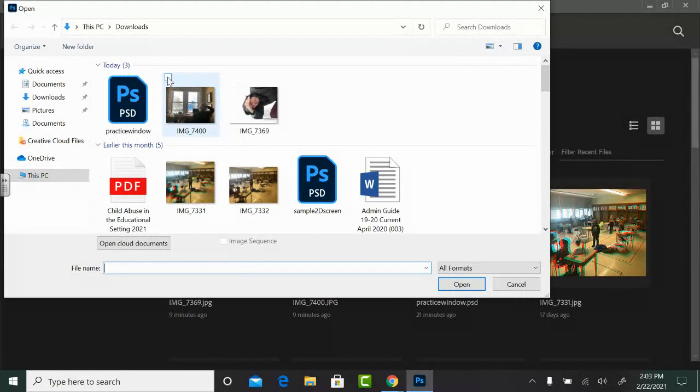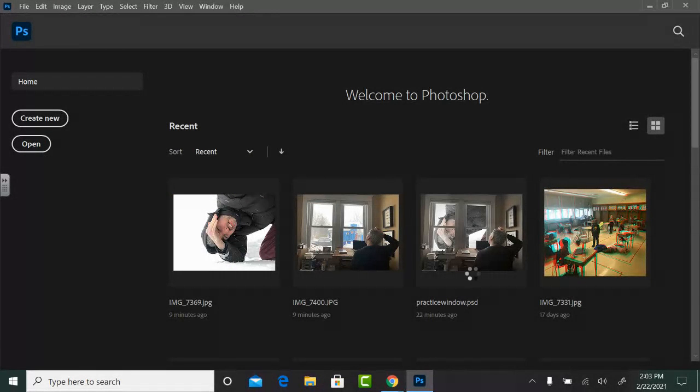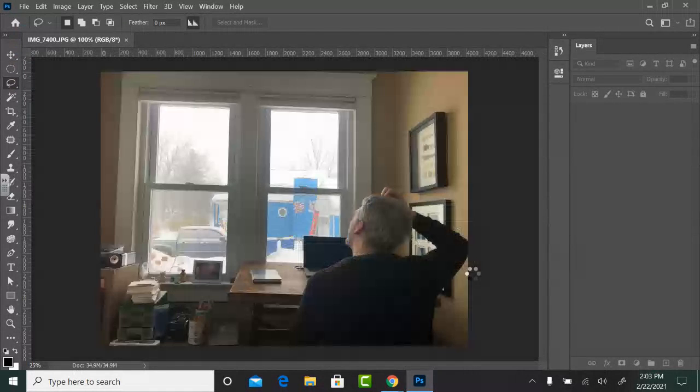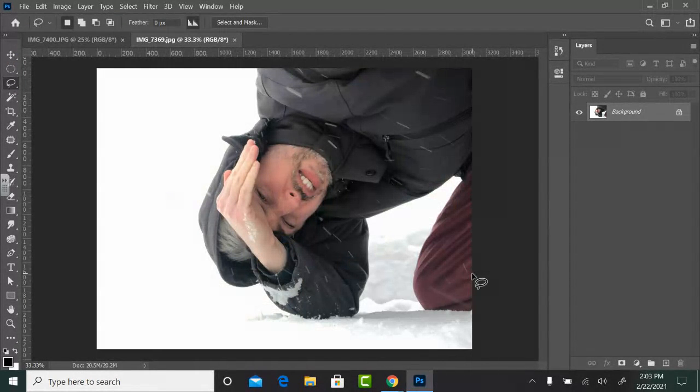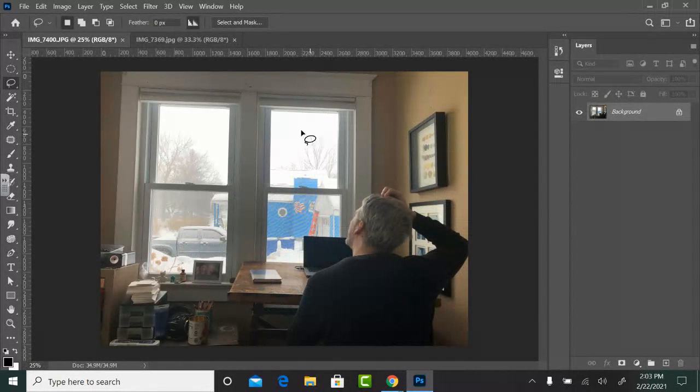So you only need to open up your window photo. So I can just click on it. This is my picture with a window. Or you can click the little checkbox up here, same thing. I'm going to actually open two photos at the same time. So I'm going to click once there so they have check marks. Then I'll click open. And again, you have to be patient. Here we go. And here is my image.